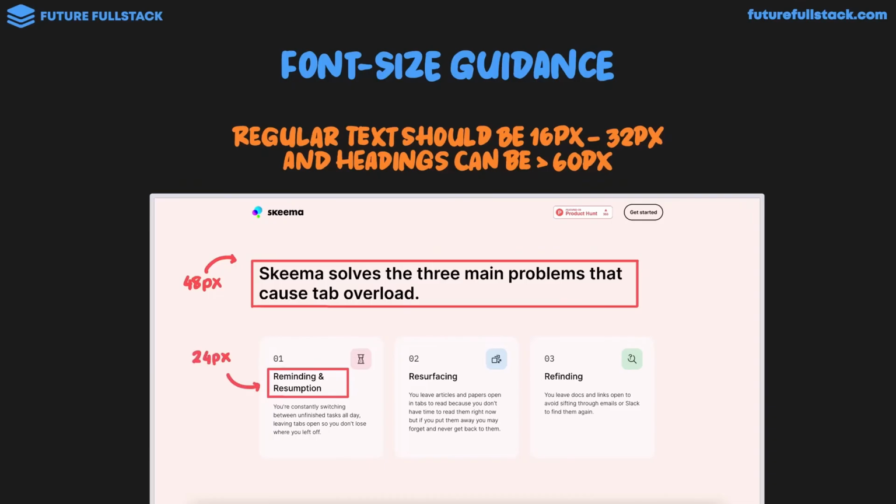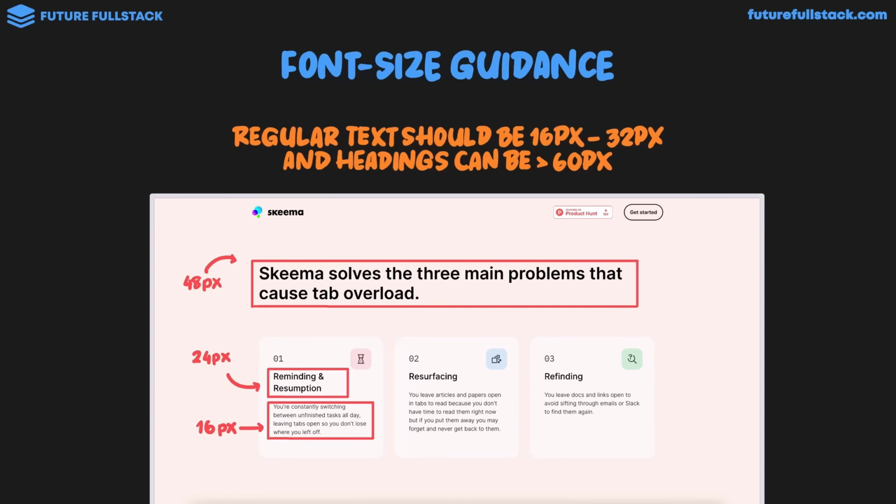As you can see, while some headings can exceed 60 pixels and be quite large, there is also scope to use smaller values less than 60 for smaller headings. Over here we have some paragraph text, which is set at 16 pixels, slightly smaller than the other paragraph text we looked at before.